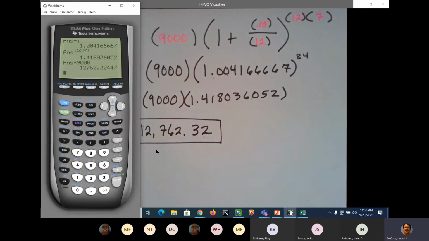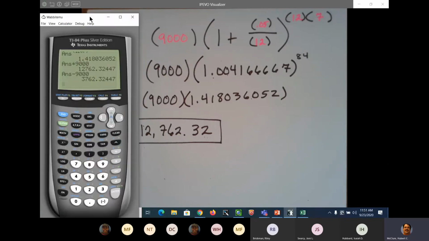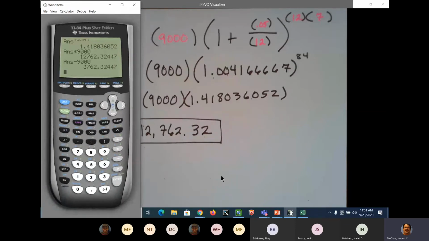So basically, in 7 years, without lifting a finger, minus 9,000, I earned $3,762.32, and I didn't do anything. Now, of course, the bank took that money on paper and invested it and made probably tens of thousands of dollars off of that investment of $12,762. They made investments off of that money, which a lot of people don't realize that's what banks do. A lot of people think that banks just take that money and it sits in a drawer and nobody ever touches it. Well, no, that ain't true.